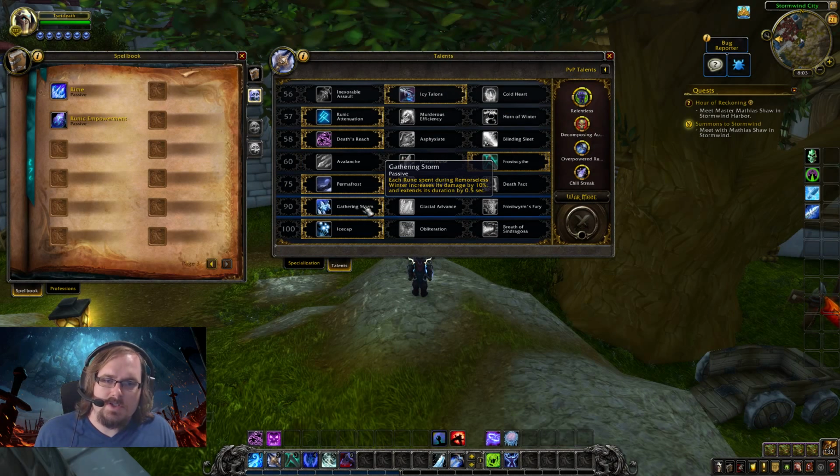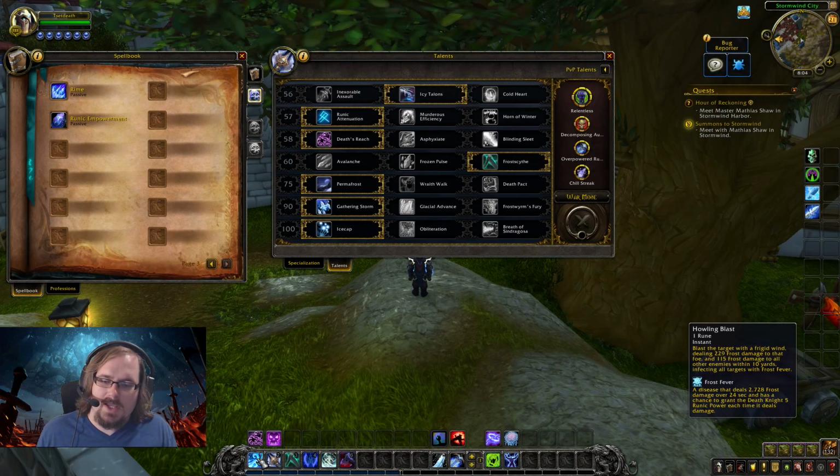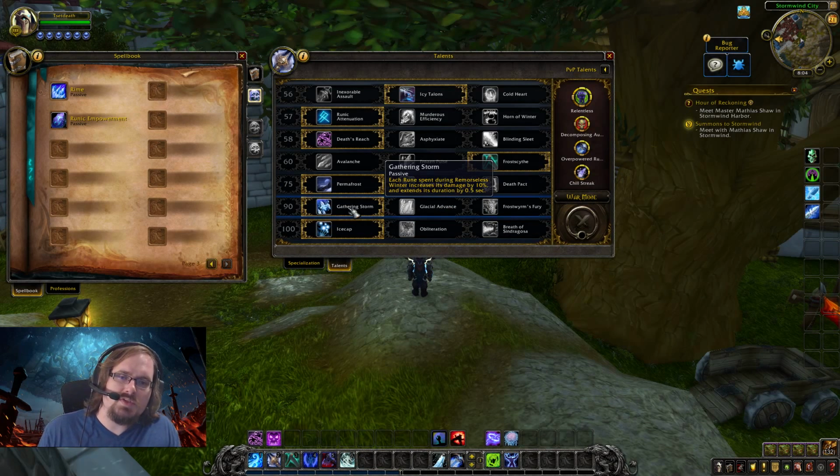Next up, we have Gathering Storm. Each rune spent during Remorseless Winter, which is our ability that we've been hitting after we cast Howling Blast, which I'm going to bump this over here. Each rune spent during Remorseless Winter increases its damage by 10% and extends its duration by half a second.